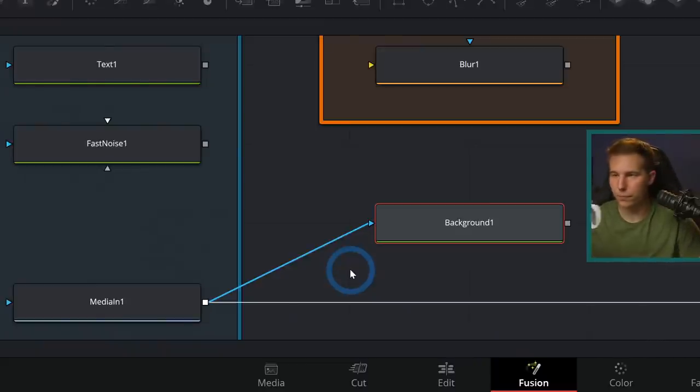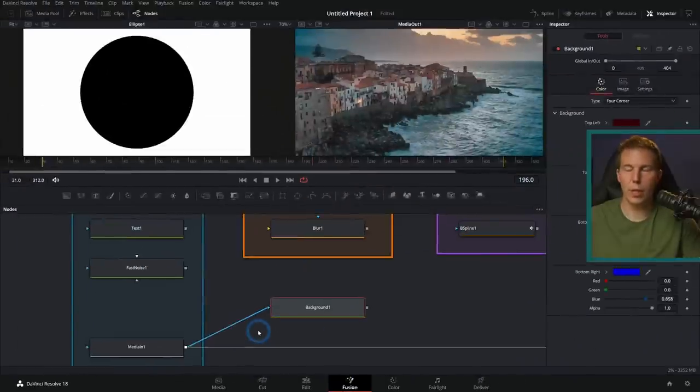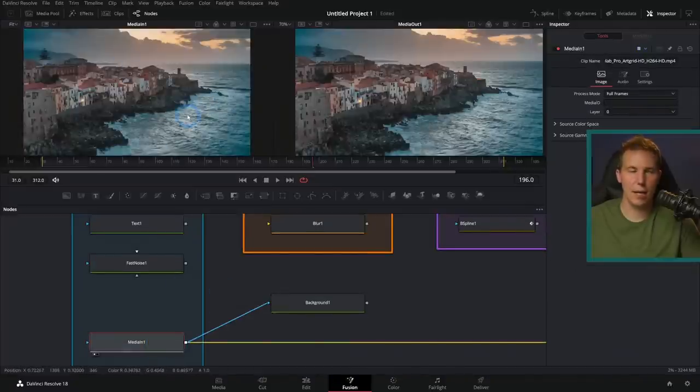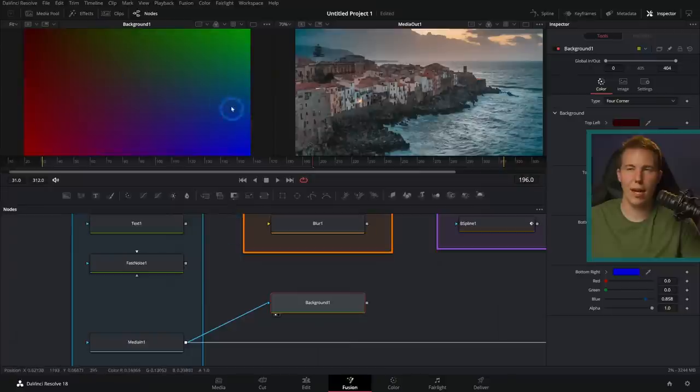You guys know? It's an image on an image without a merge. Yeah. It's creating a mask. What this is really doing, no, it's not covering it with the background. Here's what's happening: this background is being masked by this media in. That's why it doesn't work. That's why we just have this background here.